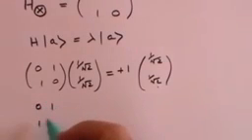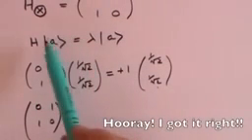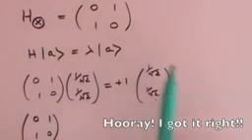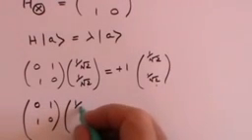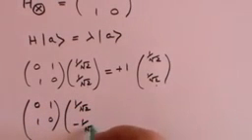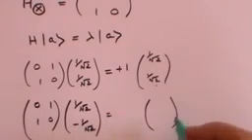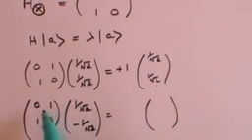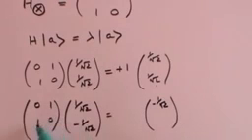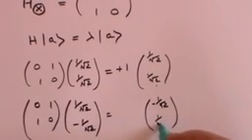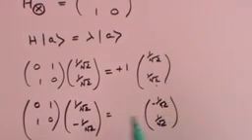And let's do it the other way. Let's take the Hermitian matrix for the forward and backslash measurements. And this time we'll apply it to the backslash, which you'll remember was 1 over root 2, minus 1 over root 2. That's going to come to 0 times 1 over root 2 plus 1 times minus 1 over root 2, which is minus 1 over root 2. And 1 times 1 over root 2 plus 0 times minus 1 over root 2 is plus 1 over root 2. That is not equal to that.